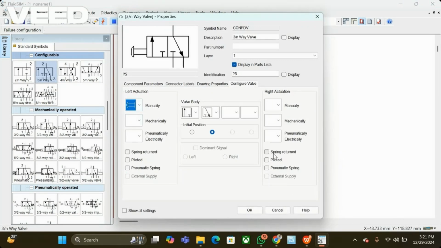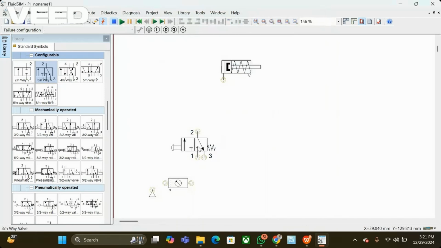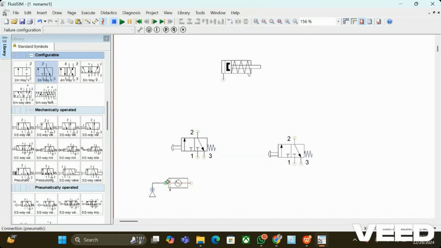So as we know, shuttle valve is designed on basis of OR logic valve. So we would be taking shuttle ball.